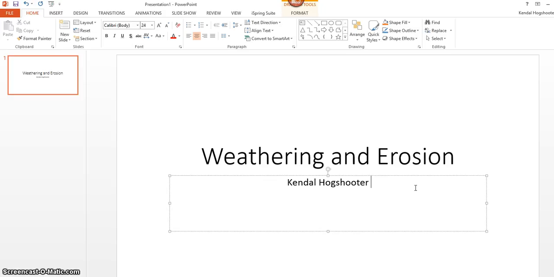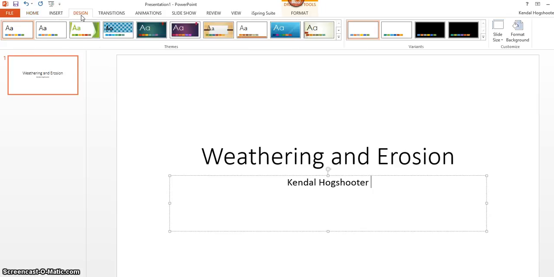All right, now that everybody's done, we're going to go ahead and choose a design. So follow my mouse as it moves up here. You can see that we're at home now, and we want to go over to where it says design. It highlights itself in red when your mouse is on it. Go ahead and click on it.